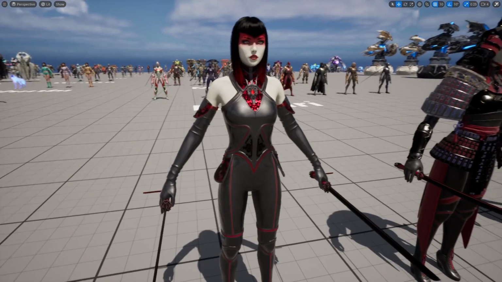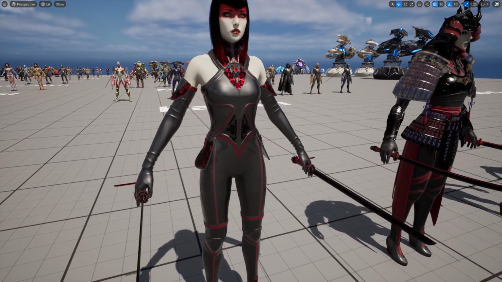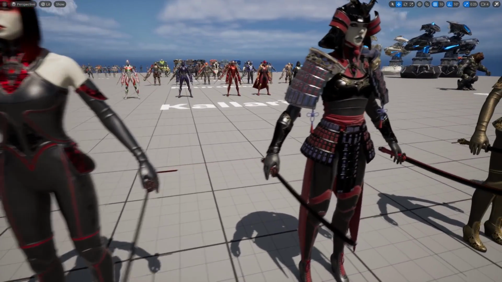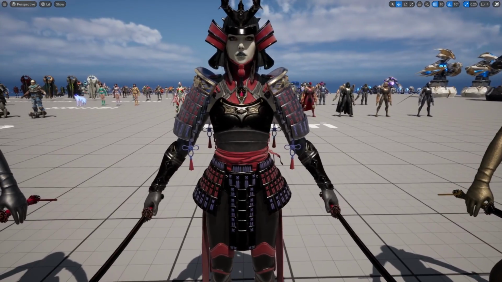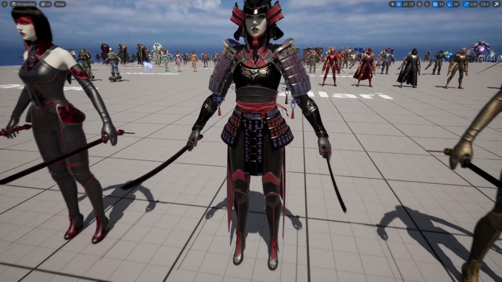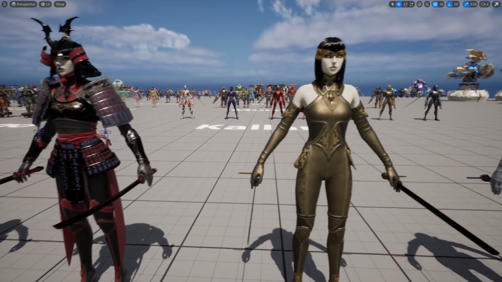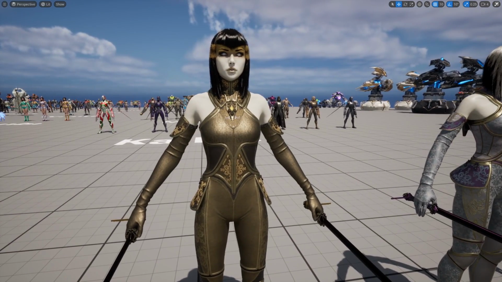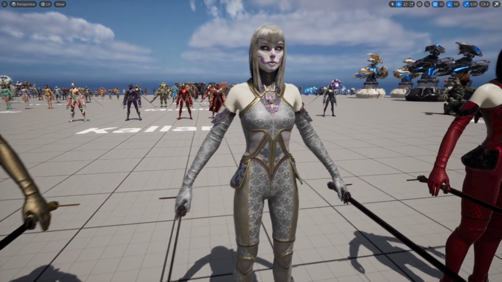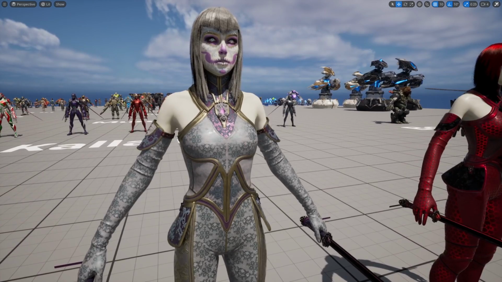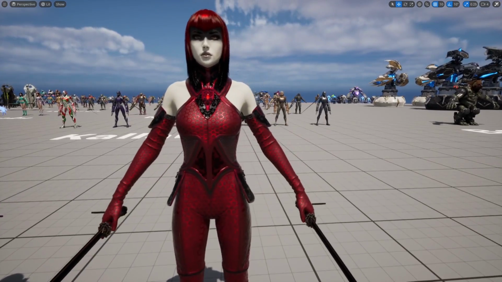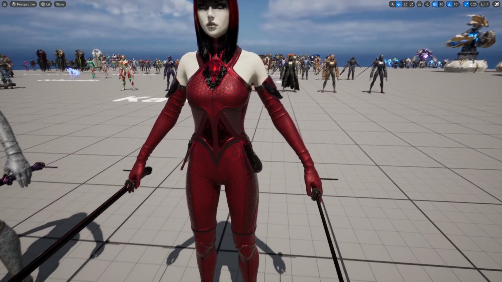Next up we have Countess. So this is this dual bladed, kind of looks like a katana. I'm not really sure what kind of weapon that would be. But yeah, we have a samurai skin. This one is really cool. And then I think some sort of like royal skin. I'm not sure. It's all golden. And we have a Day of the Dead sort of skin, the face paint and all that stuff. And then lastly, we have this red holographic skin.